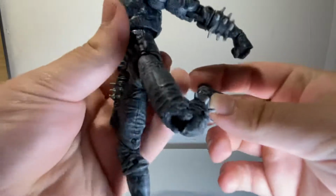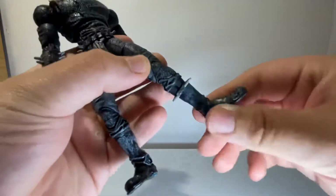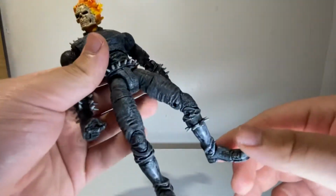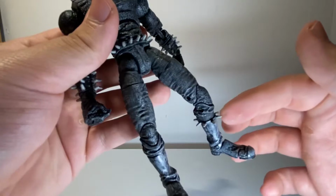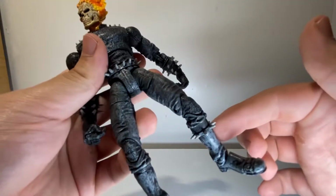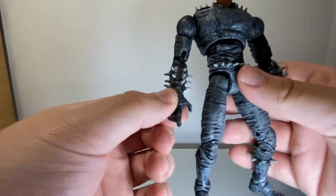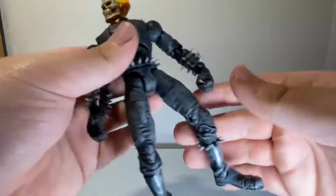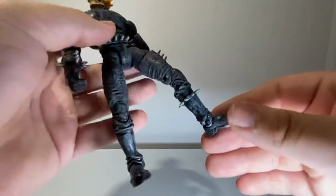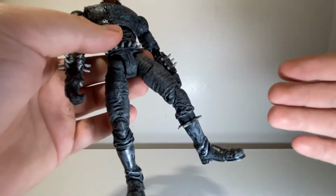It looks pretty bad. So at the, I guess, shin here, he's got a nice shin swivel right next to the spikes on the one side only. And this is the only reason I say anything about not having the spikes on the knuckle dusters, because they put the one spike on the right leg, or I guess his left leg, but they wouldn't put it on the right hand to give him the spikes on the fingers. That's the one reason that upsets me, but I really can't complain again, because there's still accessories to go buy.